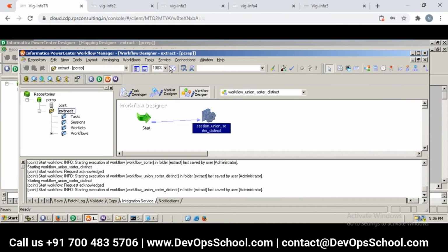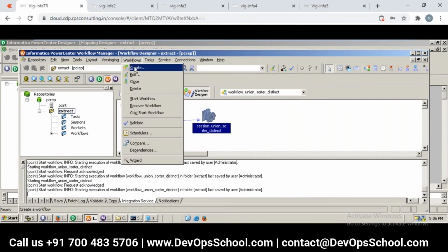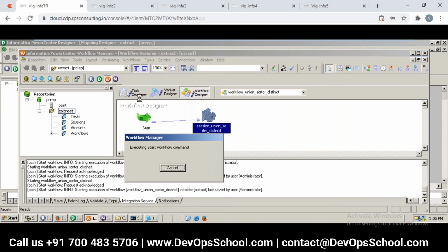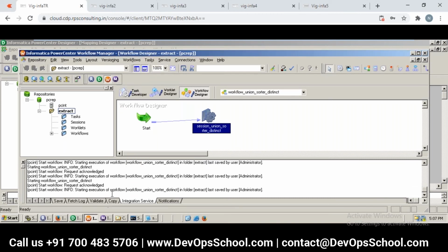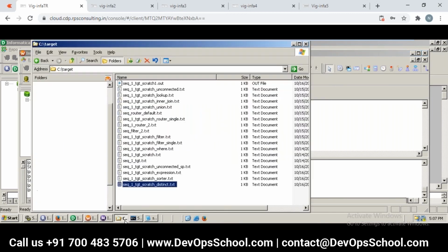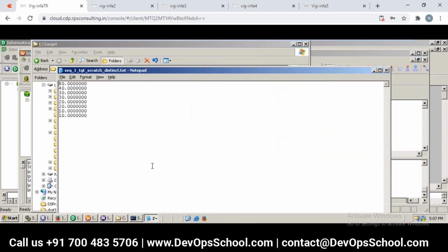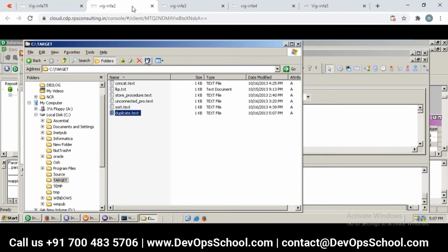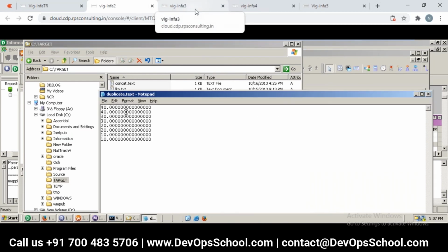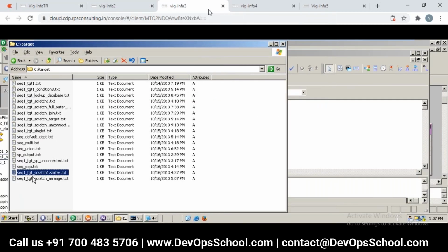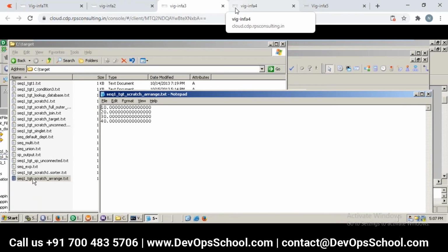Fine. Now let us run this. Look at the result. Now we can see the result, right? Expected result: 40, 40, 30, 30, all that. All of you could see, right? Dinesh, you can just open that file. Yeah, perfect. Dinesh's system you can see, and Priyanka's system also.